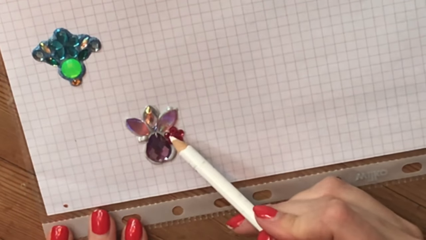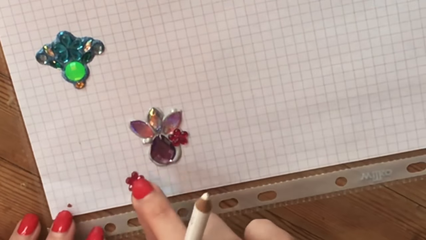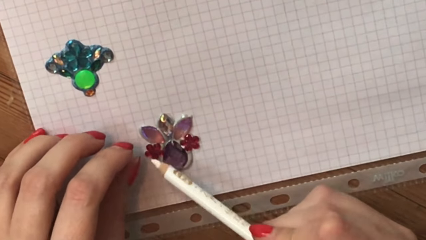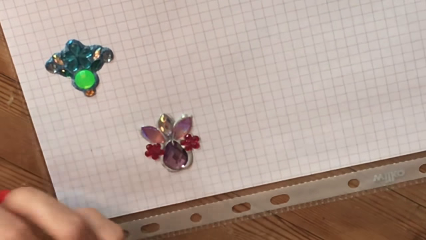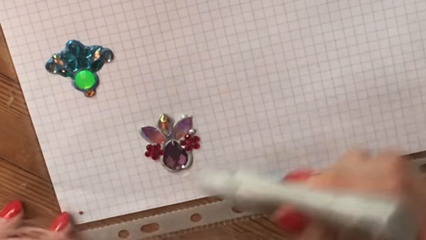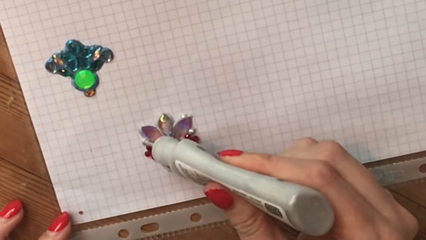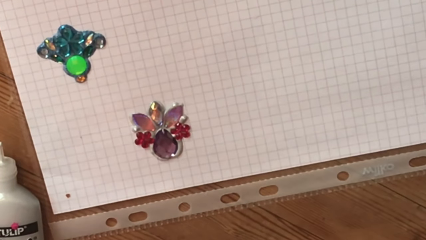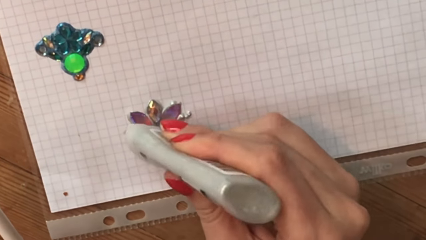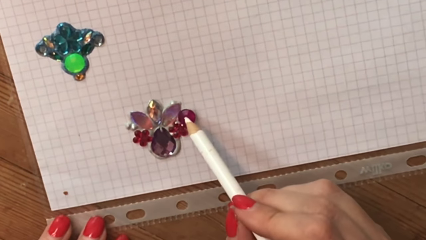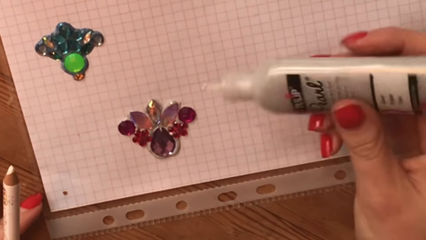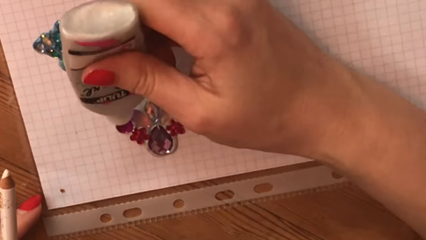Before I first did this the other day, I just googled face bling designs to kind of see some basic ideas of what I wanted mine to look like. But mainly I just kind of went with the flow and saw which two of the same gems I had, because that's quite important if you're making a symmetrical design. But it's really fun to just be creative and kind of go with the flow and just see what happens.